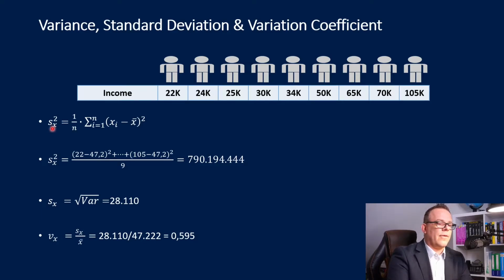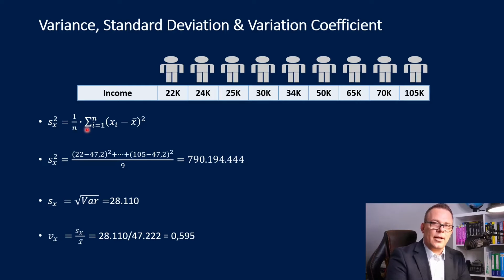Typically, the formula for the variance is written like this. We indicate the variable, it's x, and it is squared because the variance is always squared. Of course, this 1 divided by n makes the sum become an average, so we are going to average everything. That's why we divide by the number of observations. N is 1, 2, 3, 4, 5, 6, 7, 8, 9. So n will be 9.